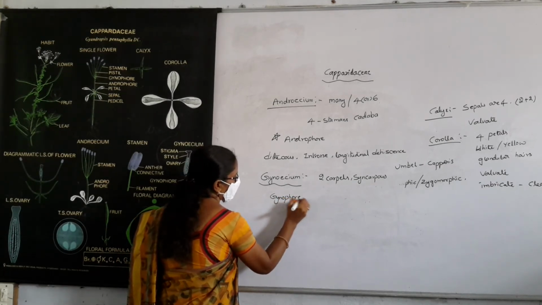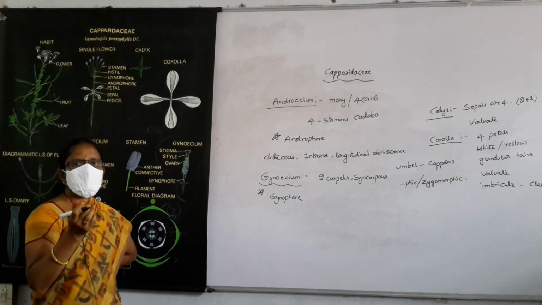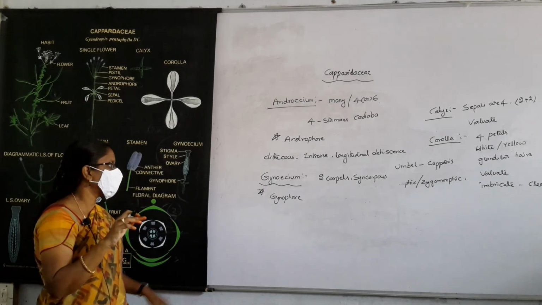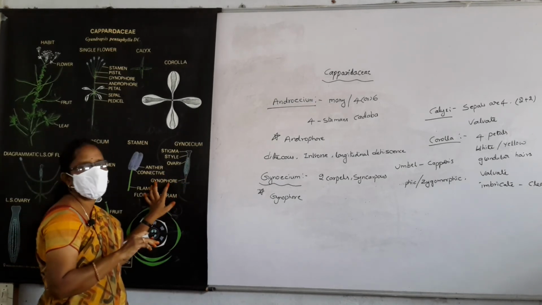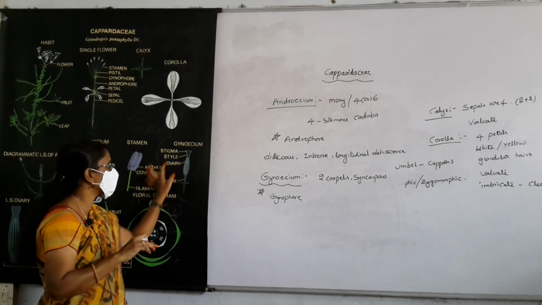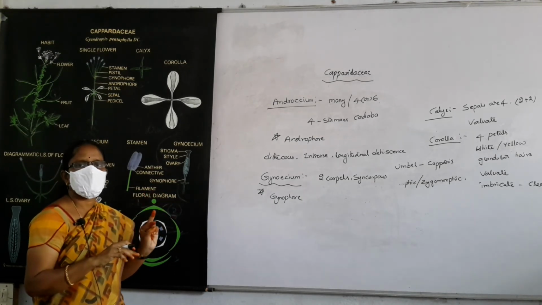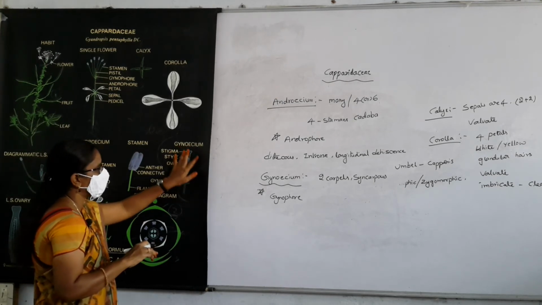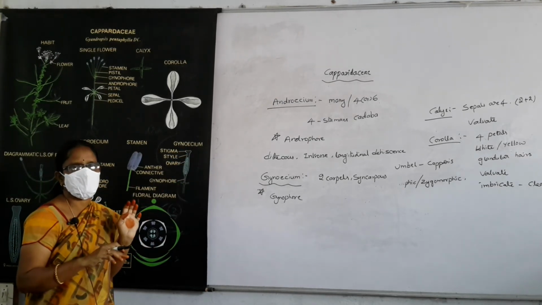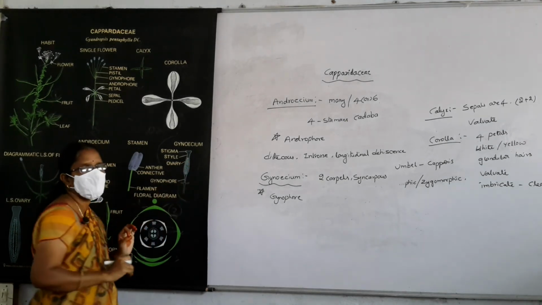Gynophore and androphore both are present in Capparidaceae family plants. The androecium consists of a small stalk-like structure called the androphore. The gynoecium consists of a small stalk-like structure called the gynophore. This is the special character of the Capparidaceae family. The ovary is a superior ovary, and these flowers are hypogynous flowers, and the ovary consists of the ovules.